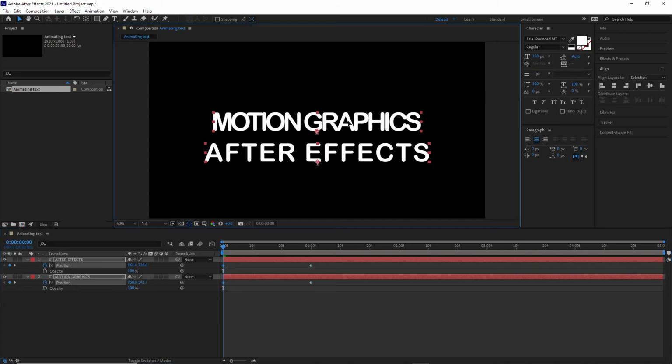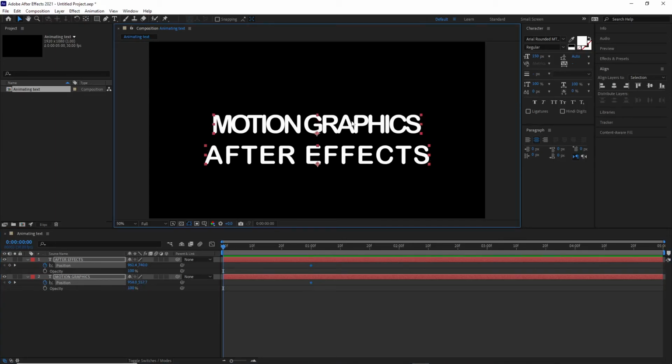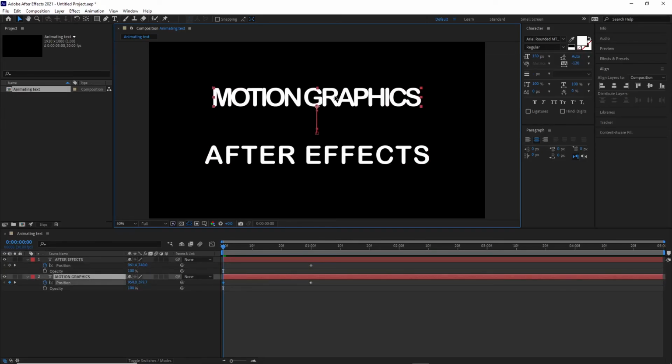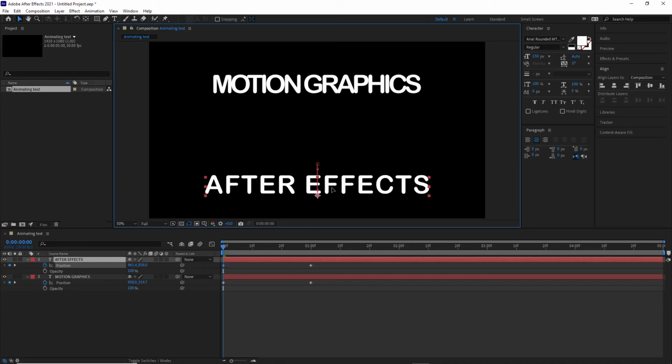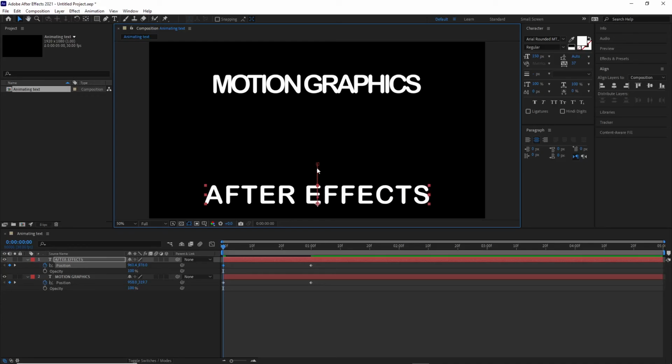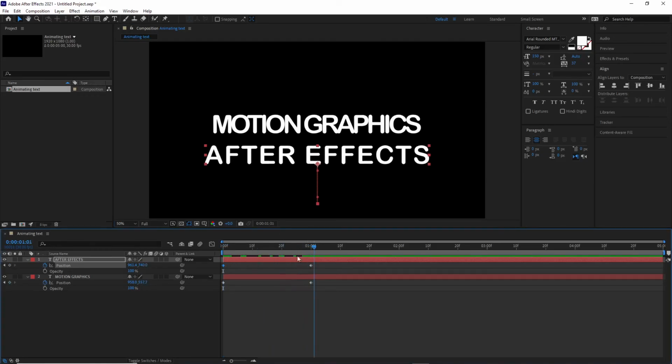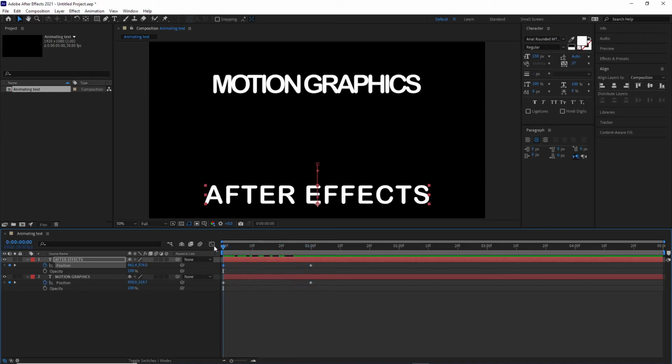I want to do them individually, so I'm going to click and move motion graphics upward. If you click and drag and then hold down Shift, remember it will constrain it, and same with After Effects. Move that out, you can see the anchor point and the motion path here. Okay, scrub the needle and we can judge whether we're happy with that.